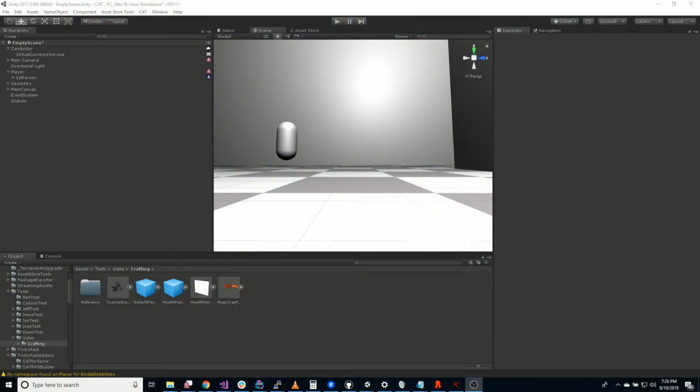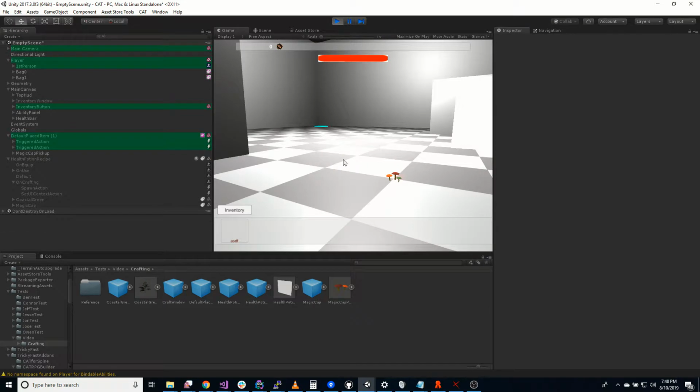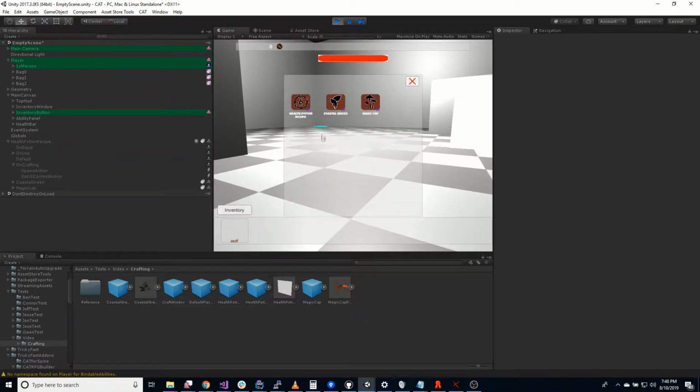Hi, I'm Mike Handberger with Tricky Fast Studios, and today I'm going to show you about the crafting system in Cat RPG Builder. By the end of this video, you should be able to create recipes and then add the actions needed to craft them so that the player can create whatever item is produced by the recipe.